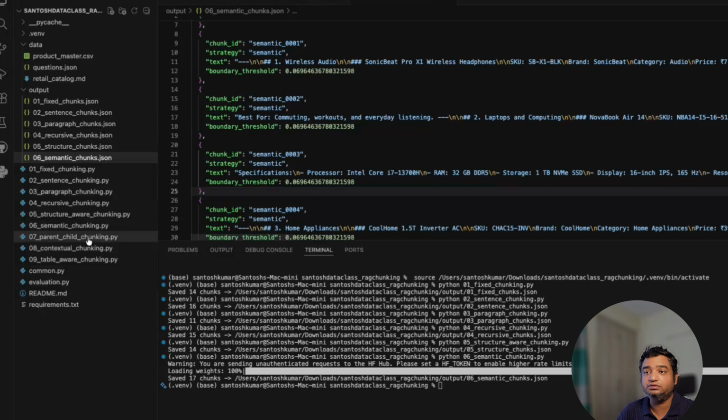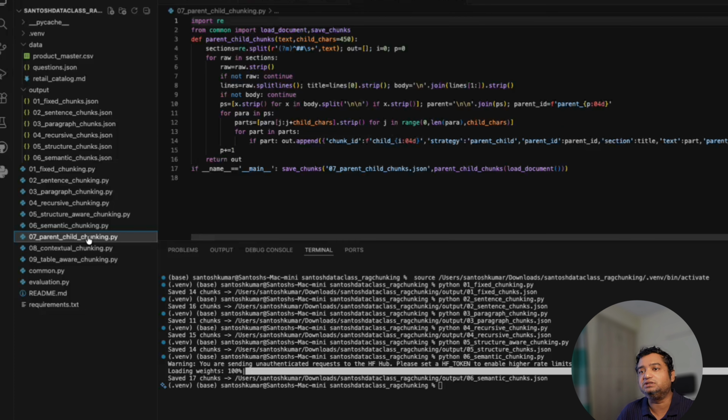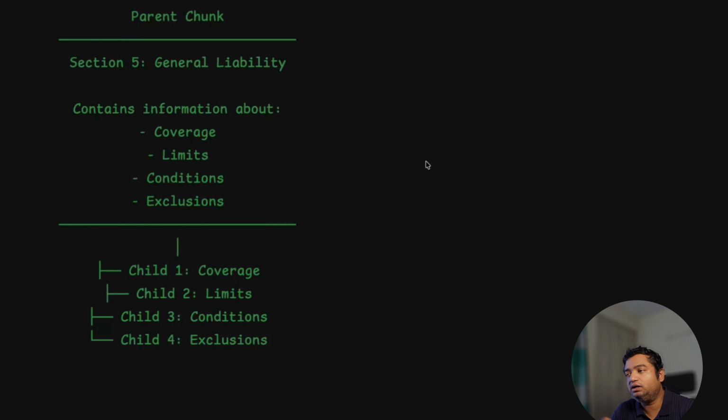Now we'll move to another interesting part, which is parent-child chunks. In the parent-child chunking strategy, there are parent chunks and child chunks, and both are related to each other. For example, this is for an insurance data set.